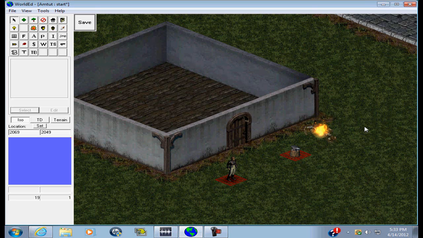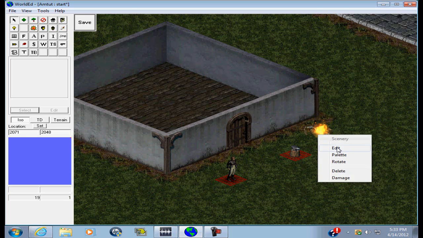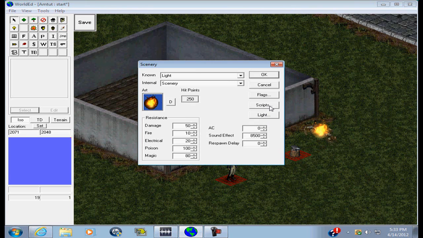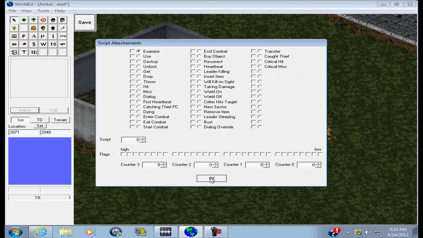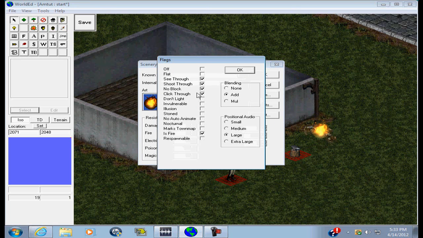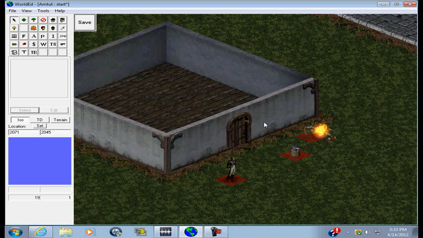I don't know why you would want to stand on fire in game, but if you want to lure some guy onto it or force blast him onto it and then hit him with entangle or something and watch him just get burned, yeah, I guess that would be a reason. So I'm going to turn block back on, just because I don't want to get burned in game.